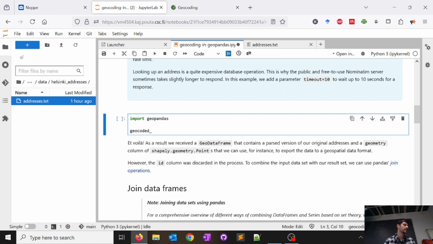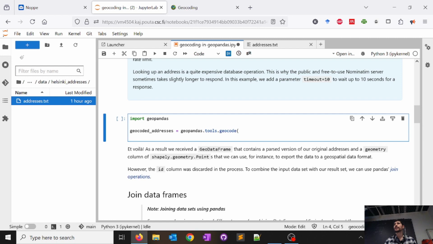I'm going to name it geocoded addresses. And this is how you can access the geocoding function from GeoPandas. So under GeoPandas tools, there is a function called geocode that takes care of the geocoding.